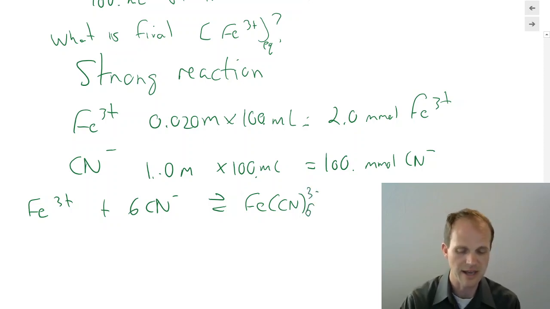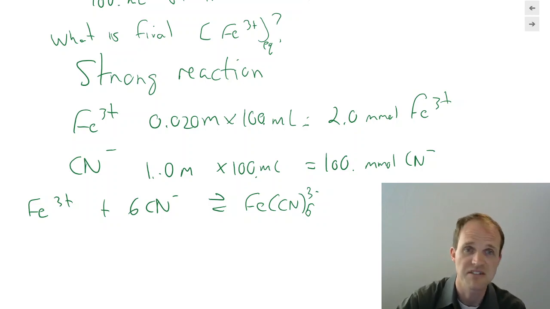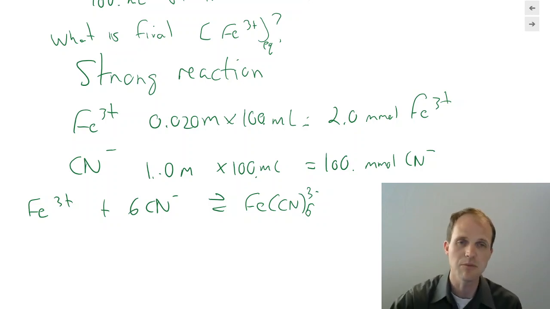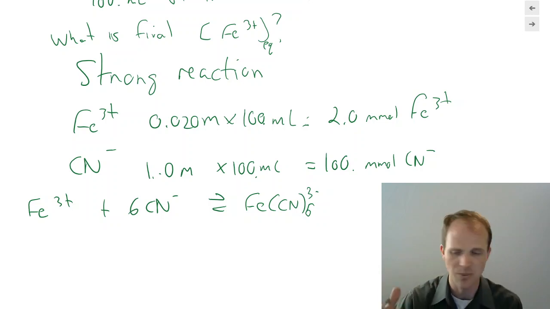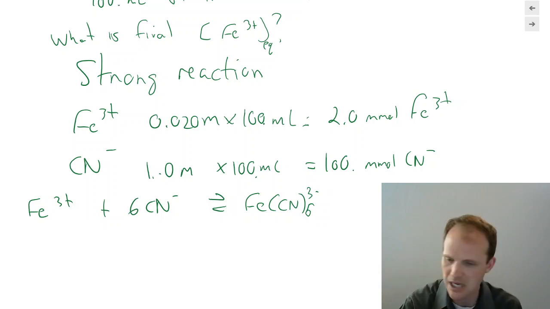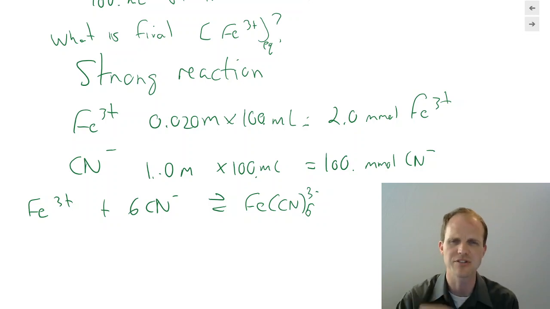And some people ask, oh, how do we know it made iron with 6 cyanides? Because if you actually start to see some of these problems, sometimes it makes 4. Sometimes it makes 3. Sometimes, why? Well, it turns out most things make 6, but some things make 4. How do you know? Because you look it up in a table. You don't have to memorize anything about these. You have to get a table out and be like, well, I've got some nickel and I've got some oxalate. What does nickel and oxalate do? And you find it in the table. Oh, it makes 4 or it makes 6 or whatever. Just find it in the table. You don't have to memorize or try to figure that out. That is not pertinent to this class. There is some chemistry that you can think about that can help you with that, but we're not going to go over it. So we're just going to start with that.